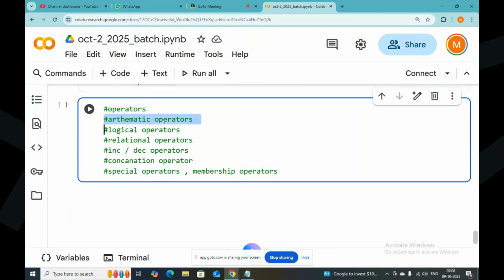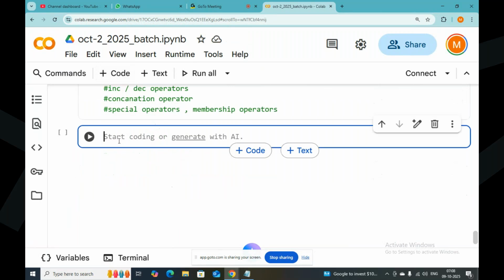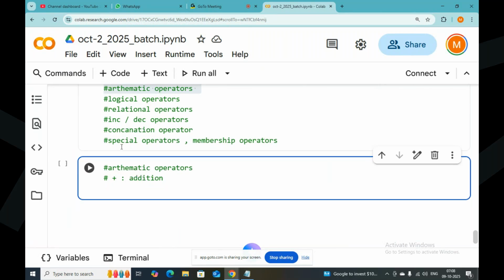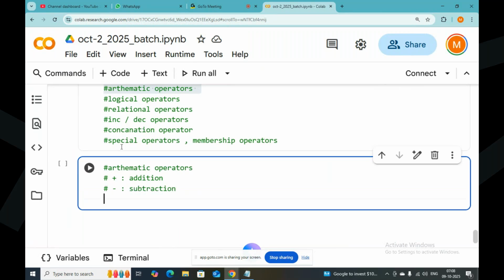The first one is arithmetic operators. This is very simple and straightforward; everybody knows how arithmetic operators work. There are different kinds. Plus is for addition. Minus is for subtraction. Star is for multiplication.